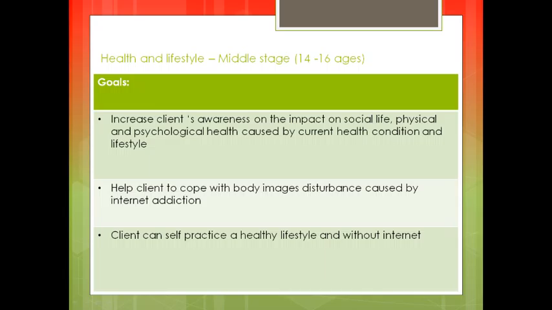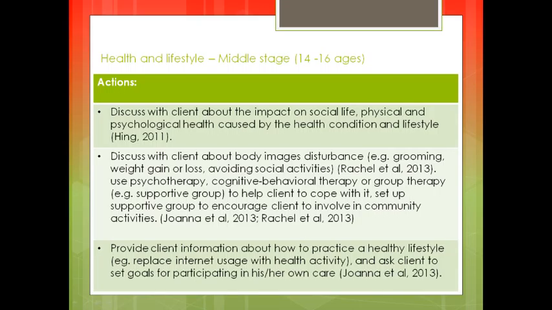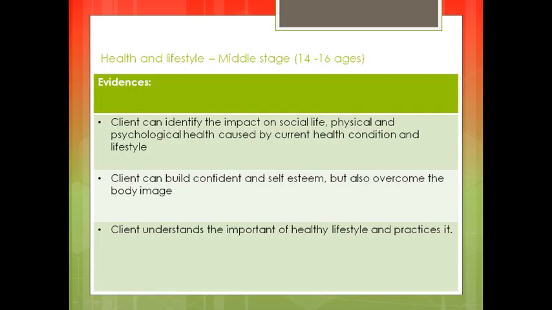In the middle stage of transition care, we need to increase our client's awareness of the impact on social life, physical and psychological health. In this area, their body image may be disturbed by the internet addiction. During this part, we need to talk about and discuss the health and lifestyle changes or impacts of the internet addiction, for example depression from stopping internet use or short sight, and besides that we can involve them in joining community activities. It can help our clients build up confidence and self-esteem. After this care, they need to identify the impact on health and lifestyle condition affected by the internet.